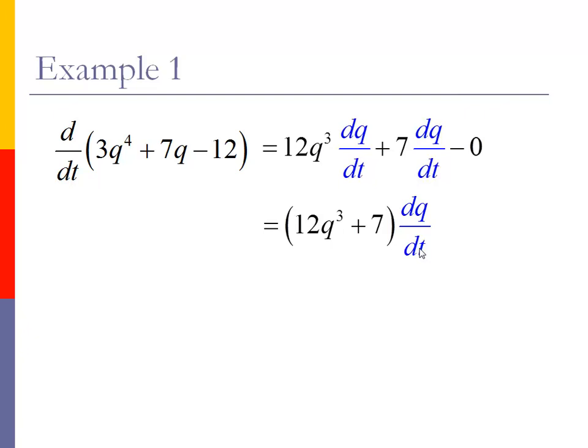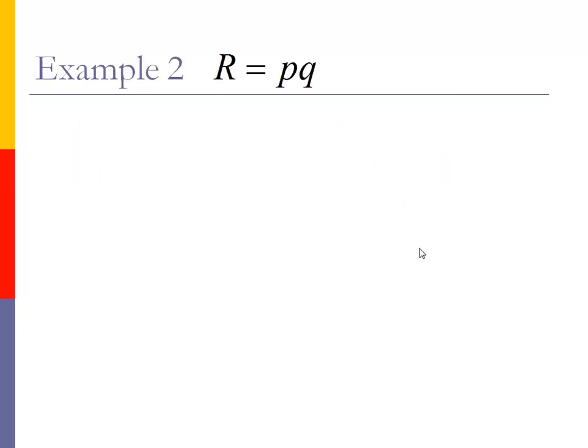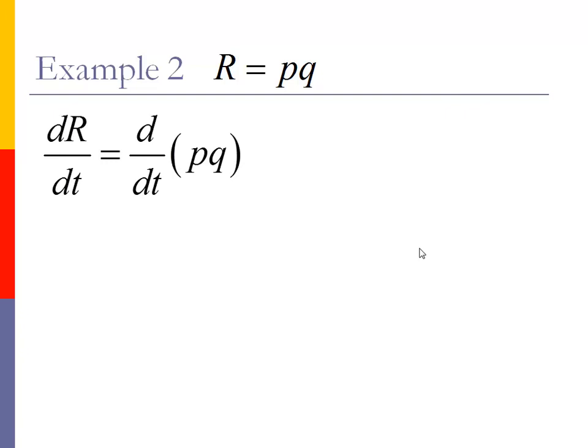Okay, so there's our first example of doing the derivative with respect to a different variable than what we have in the formula. Another example I want to use is that nice business example. Revenue is price times quantity. What I want to find here is the derivative of this formula with respect to t. So I've got a time component to my revenue, price, and quantity. There's time involved in there.